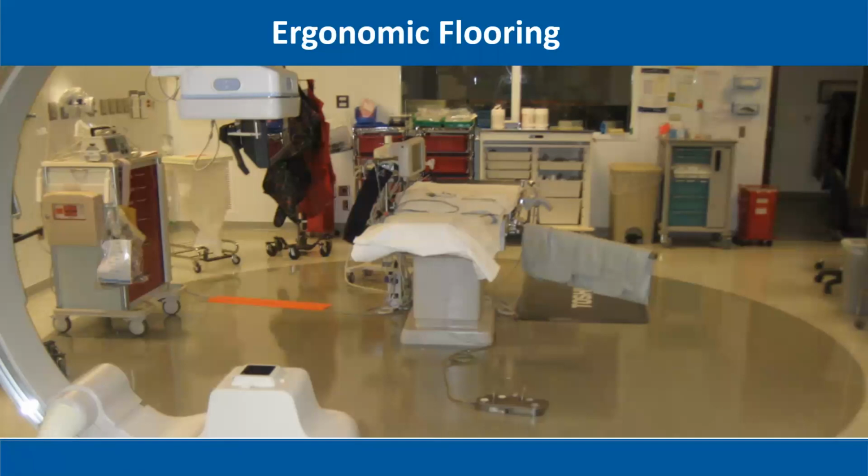So these clock in at a cost of about $12 to $15 per square foot, and that's for the liquid rubber with a decorative broadcast flake on top. If you want to do the liquid rubber terrazzo type floor, that's going to cost you about $25 per square foot installed. And these have only been out maybe 10 or 15, probably about 15 years. They're still holding up, the first ones that were ever installed. So we don't truly know the life cycle of these yet. The ones that were installed 15 years ago still look great. I've seen several of the projects.